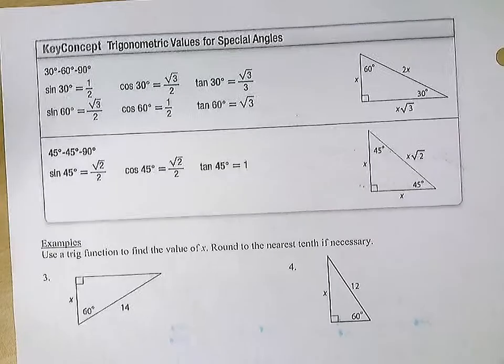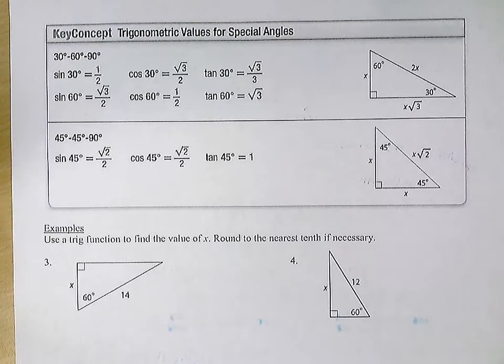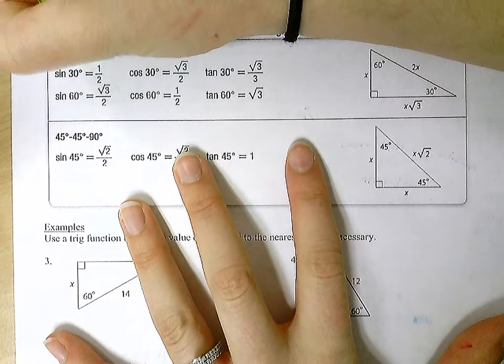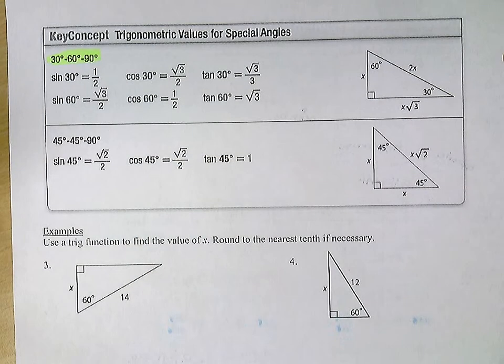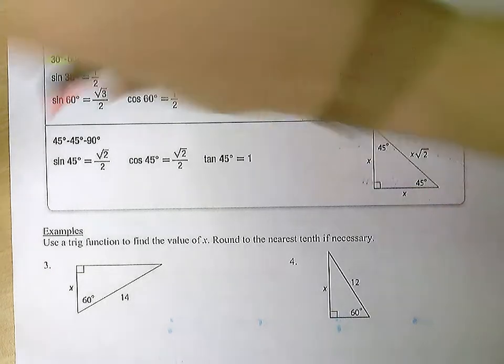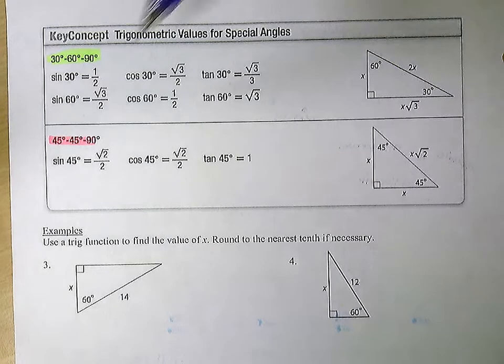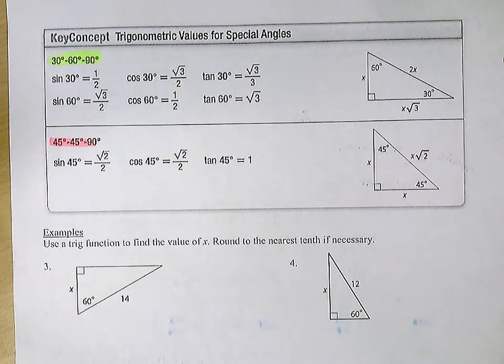All right, then we have some special right triangles. Okay, so those are 30, 60, 90 right triangles and 45, 45, 90 right triangles. Okay, so those are your 2 special right triangles. With 30, 60, 90 right triangles, I do have these up here for geometry. These are the rules for them.